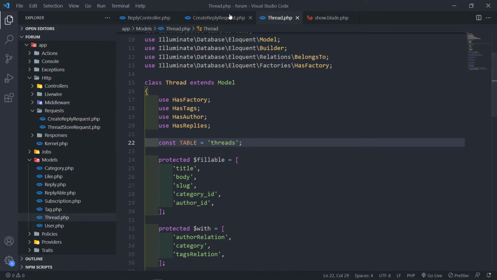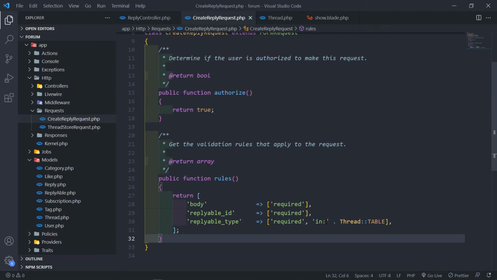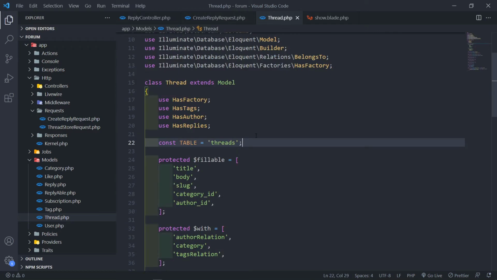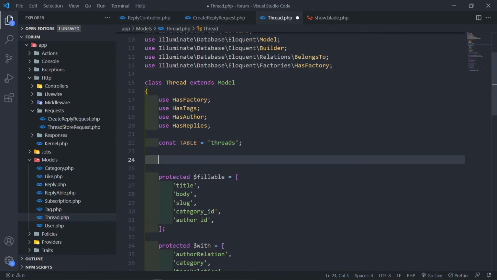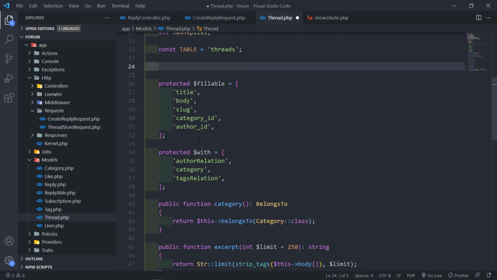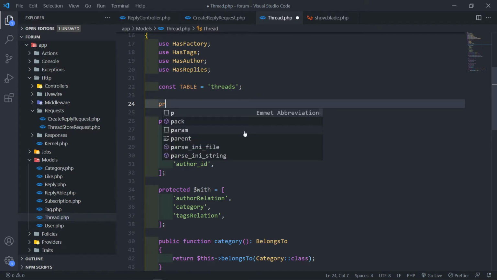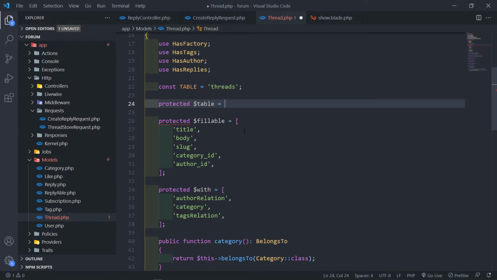Let me just show you. If you can see here, if we put it in the threads table, basically now this will just be threads. So it does the same thing, but you will see in a second why this is very handy. So we're going to do a protected $table, and we can set that equal to self::TABLE.